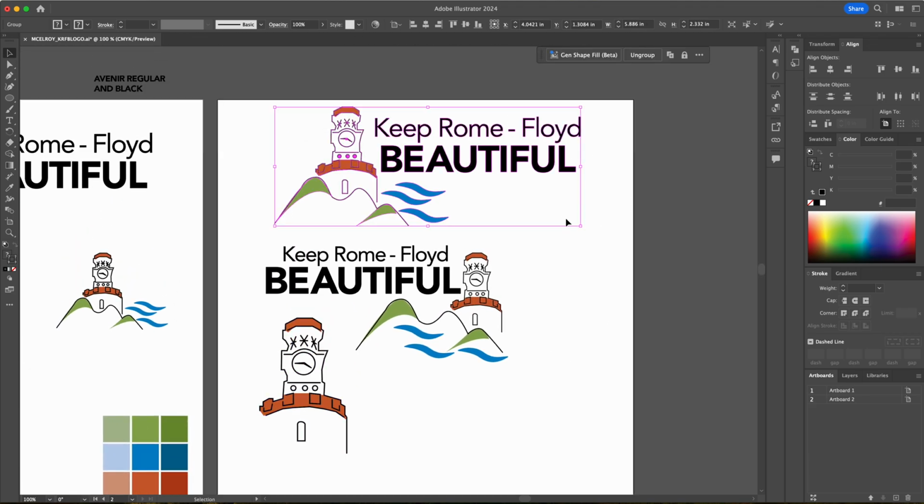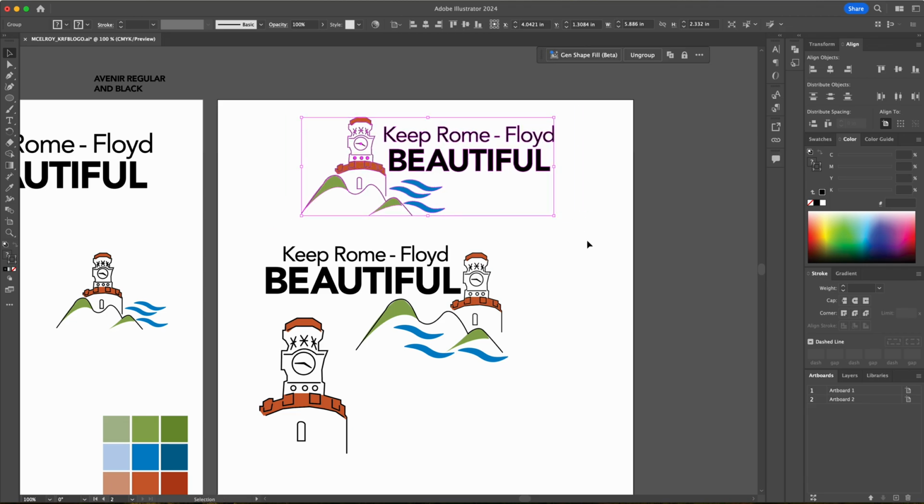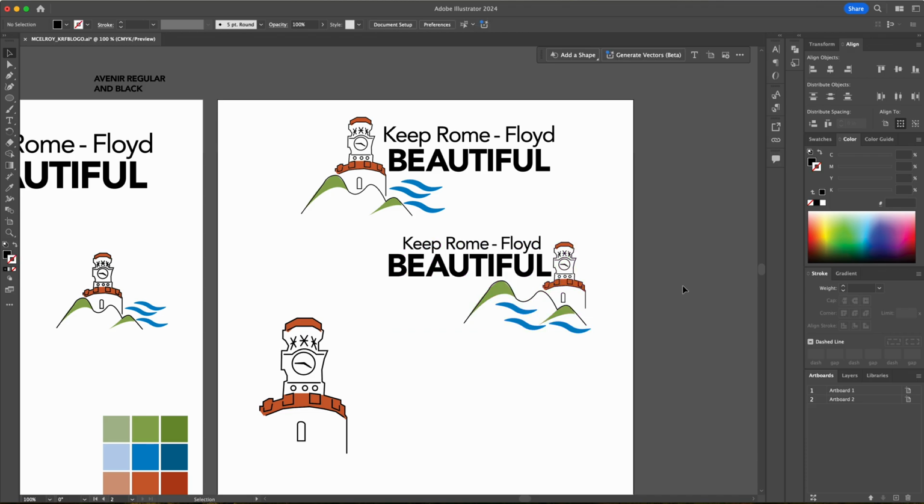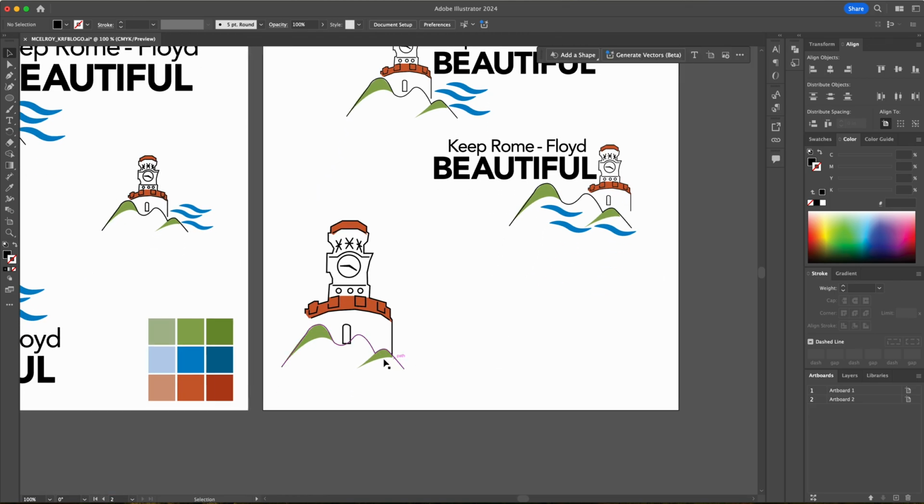Let's make these a little bit smaller, just so we have a little more room. So there's that. Here's this. So you can see different solutions, same elements, different solutions. And so now I'm going to take this, copy, paste, and let's make the mountains small, the hills small, just so that you can see how it tells a different story. So there is my big clock tower, little hills.